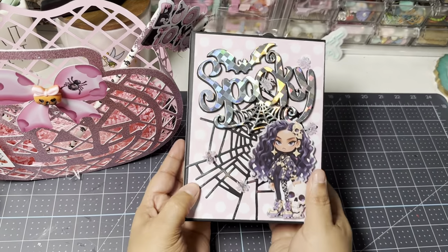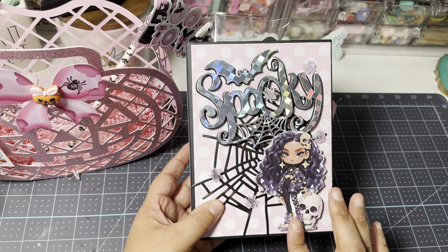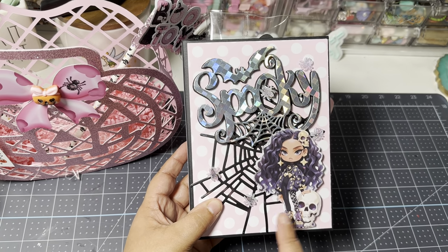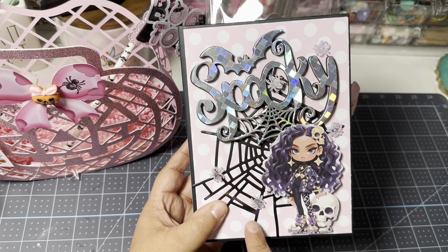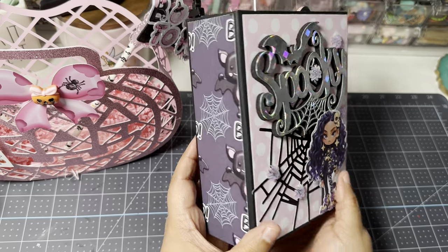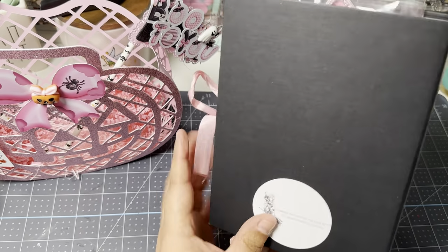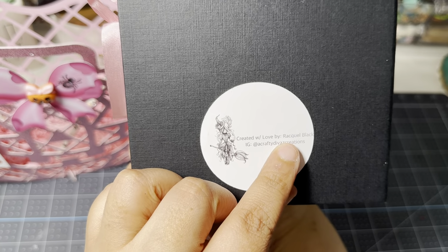And here is the star of the show, Spooky. And she put a cute little cut file diva on a skull. And look at these cool clear iridescent spiders. Love spideys. And here she added that cute, here's our information here. Created with love by Raquel Black.